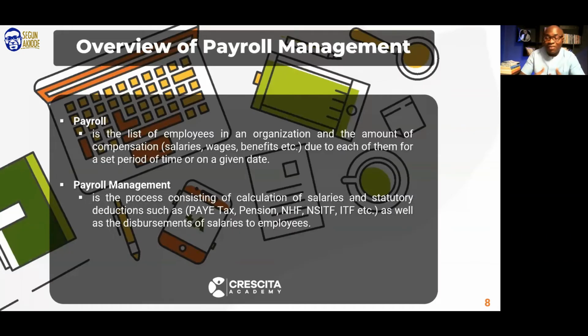So NSITF and ITF are paid on behalf of the employee by the organization. The act regulating each of these says the employee is not even supposed to pay. So the employer pays on behalf of the employee. But your PAYE, pay as you earn, would be deducted from the employee's salary. Pensions, which is contributory pensions, the employee part will be deducted from the employee's salary, as well as the employer paying their own employer contribution to the necessary PFA. So at that point, it's talking about the deduction.